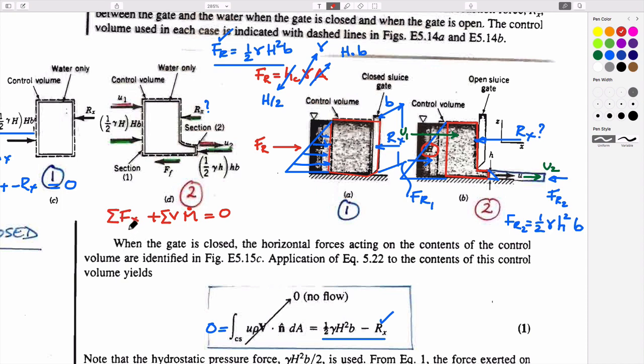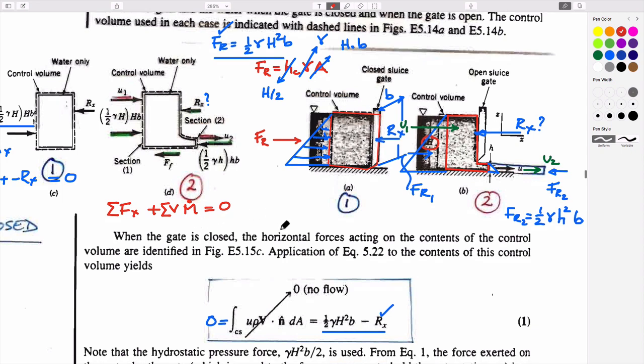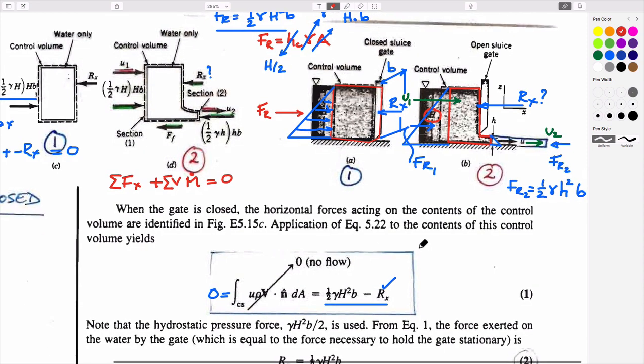So that's the basic expression that we want to deal with. It's only one component because we're only resolving in the horizontal direction, the x direction. Since we now have both these components, we need to figure out exactly what these momentum flux terms are. This is the flux of momentum out of the system. Some comes in through the upstream portion, and some leaves through the downstream portion. It's that balance between fluxes that allows us to solve for the problem. So what would those magnitudes be? Look at the upstream. I'm running out of space, so I'm going to do it slightly smaller.